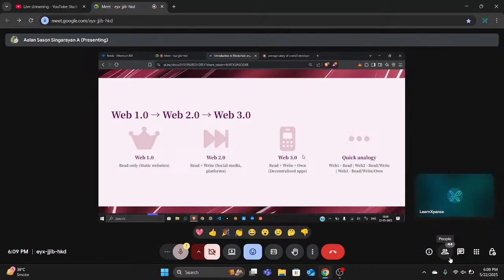But in Web 3, only you can modify your data, you can access your data, you actually own your data. No one else will own your data. The platform is just for providing you these facilities to own your data. So Web 3 is something where you can own your data. Normally people know only trading and those stuff. We heard of Web 3 in trading, like Bitcoins, right? I think many of you know about Bitcoin, right? Do you ever know about Bitcoin? That's where blockchain starts.